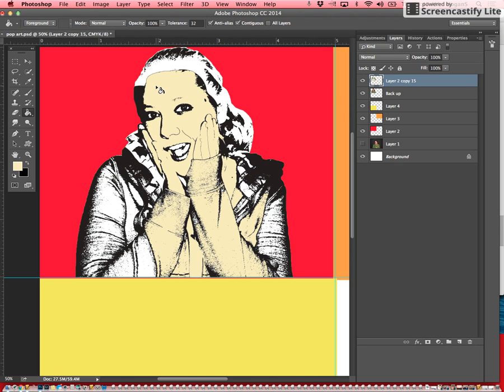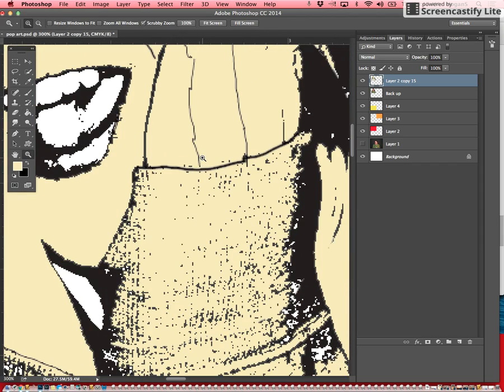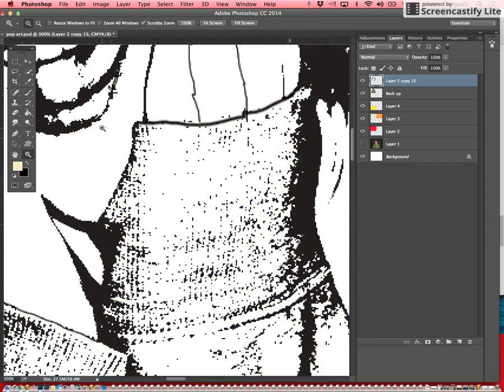Okay, so it's still leaking somewhere. I have to find out where. So I'm going to try working on this arm right here. Where is the leak? So I have to zoom in, and I'm going to Apple Z undo my color because we're not keeping it colored right now. We're just trying to find all the holes.